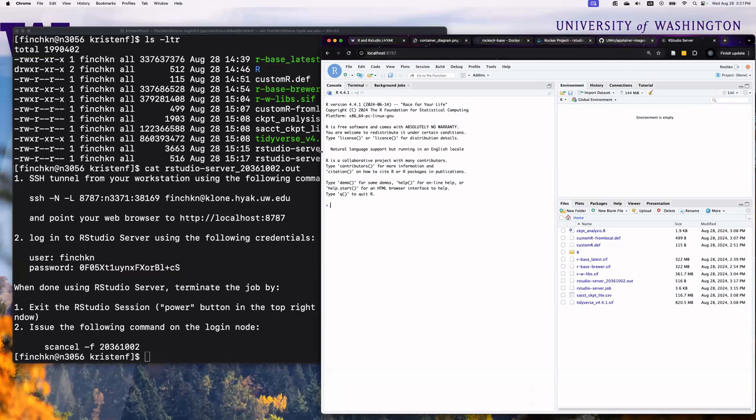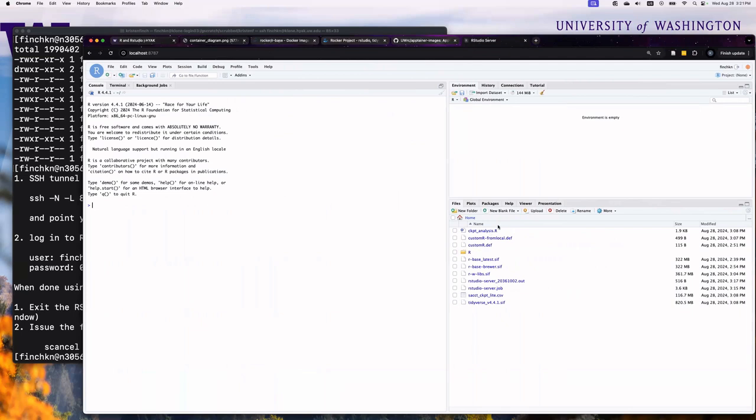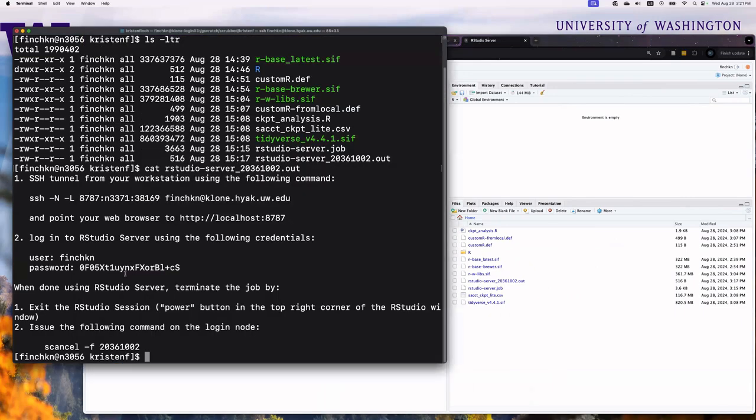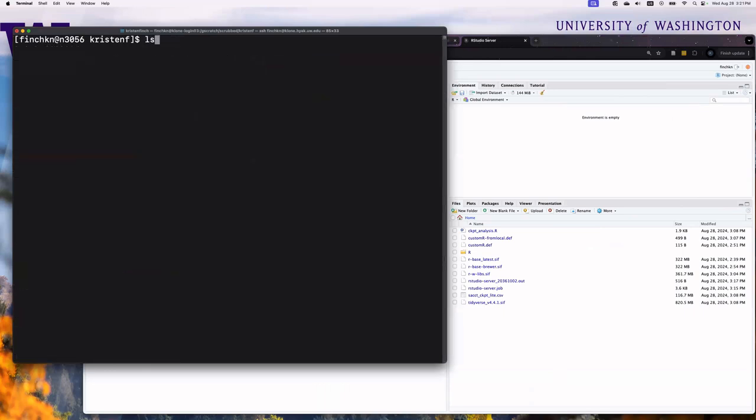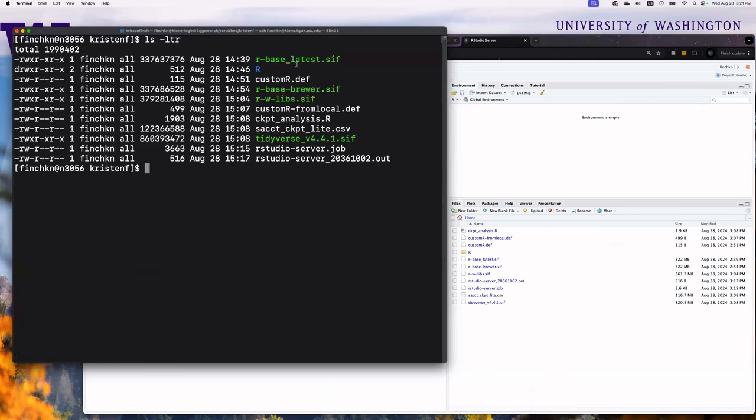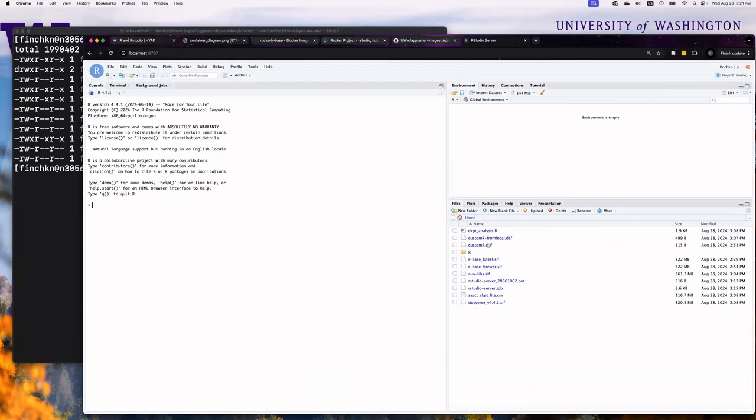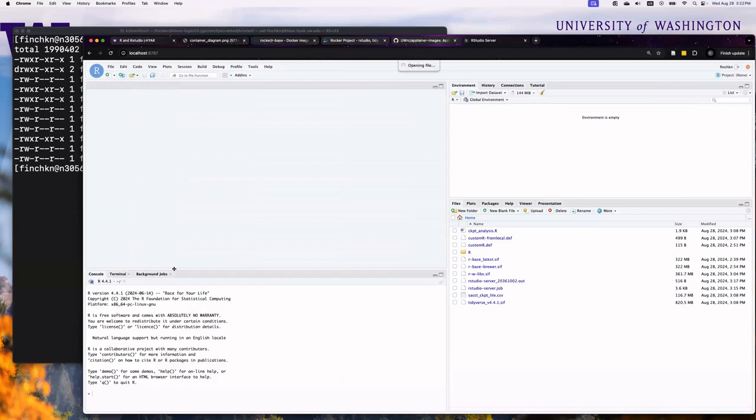All right, so what I want you to see now is, if you don't have the files pane or tab open, please click on this files tab right here. You'll see that what you're looking at is your working directory that you set up. All the files that you see there, including your R directory, are here, which is excellent. And then if we click on this checkpoint analysis.r, which is what I prepared for you today, it's just an R script that you can run.